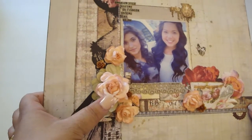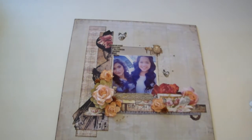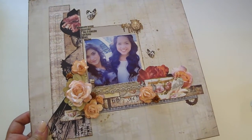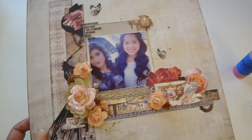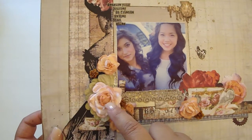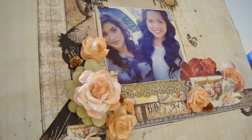This is a really gorgeous R77 flower that was originally white — it's this flower right here. I first sprayed it with the Lindy Stamp Gang Salt Water Taffy, and then I took my paintbrush and painted the tips of the petals and also the center of the rosebud with the Cape Cod Coral. I love it.